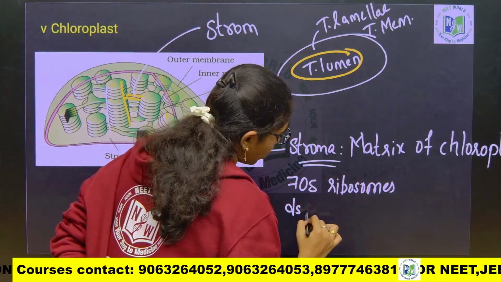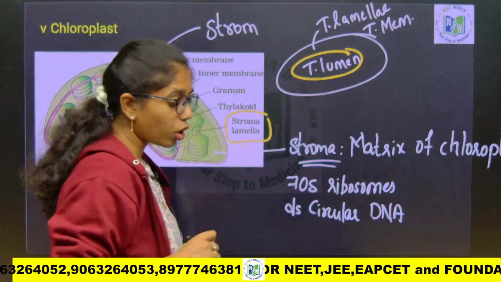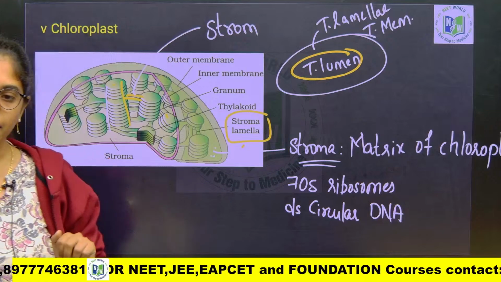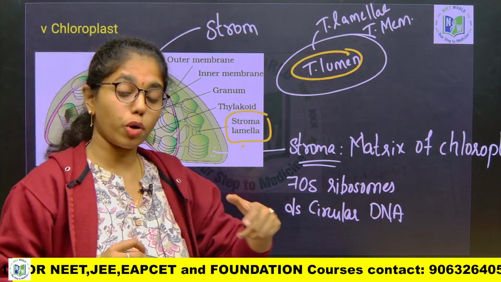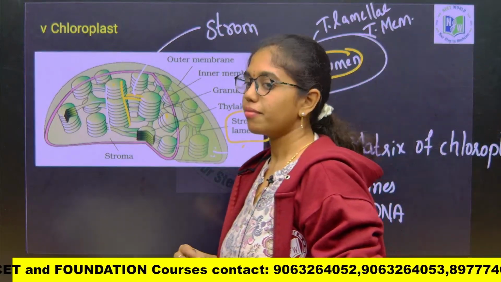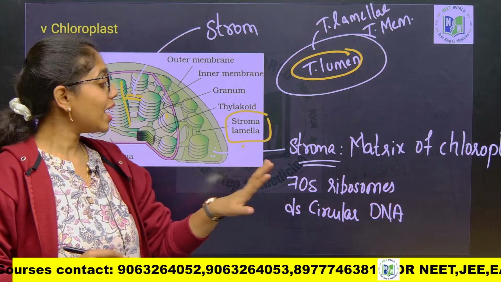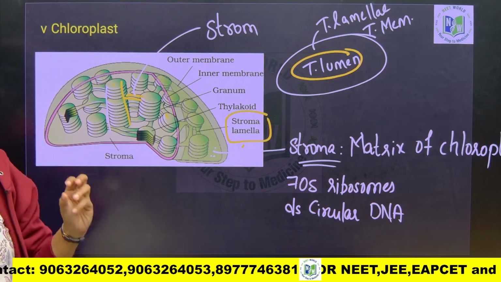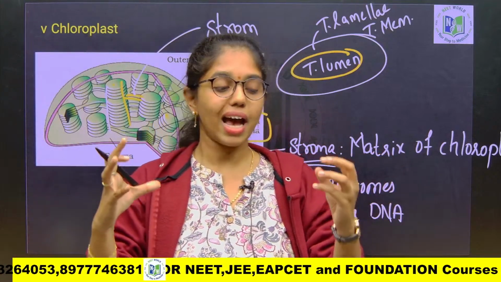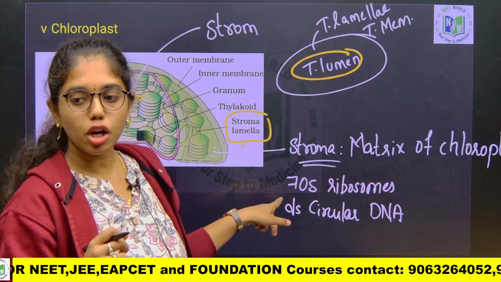So, I have a question for you. Why do mitochondria and chloroplasts have the same 70S ribosomes and double stranded circular DNA, same like that of prokaryotic cells? Are they derived organelles, or did they come from outside the cell? I'll explain you in detail. Firstly, they are prokaryotic cells only. As endosymbiotic theories explain, eukaryotic cells have engulfed these through endosymbiosis, and they have become part and parcel of eukaryotic cells.